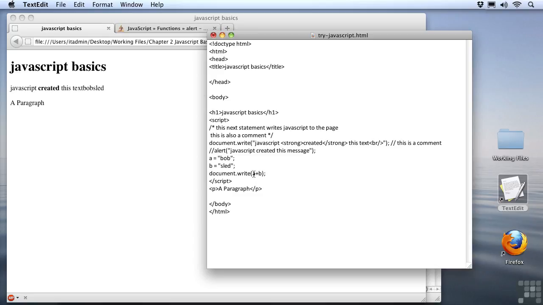And then just to make this write statement here a little bit clearer, let's add in something before we place in the result of the A plus B calculation. Right at the beginning of that statement, I'm going to add a quote, and I'll add in the message, the secret word is. I'll put a colon, and I'll also give it a space because we want that space to be there on the page as well. And then I'll just close my quotes. Now I want this to be added on to the text that we have for A and B, so I'm just going to add another plus sign in here. And now we should end up with the words the secret word is, and then the result of whatever the secret word is when we calculate A and B together. Let's save our changes here.